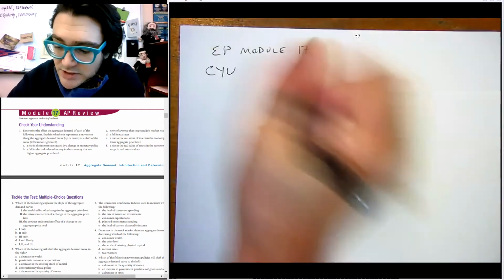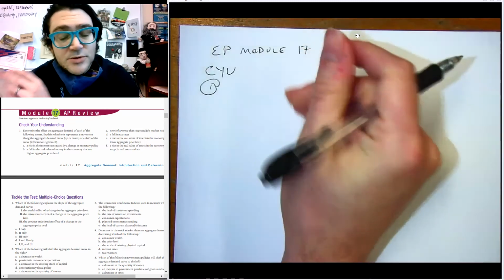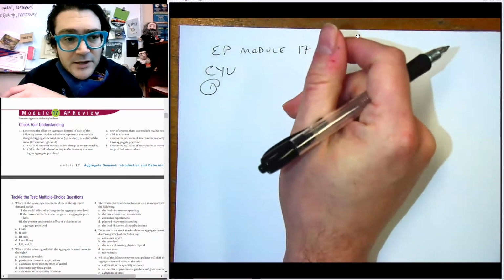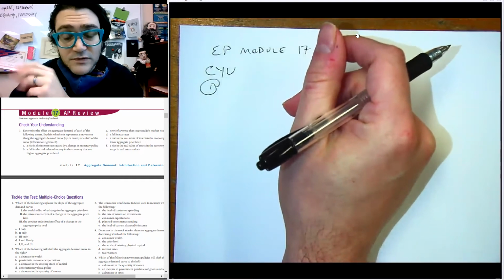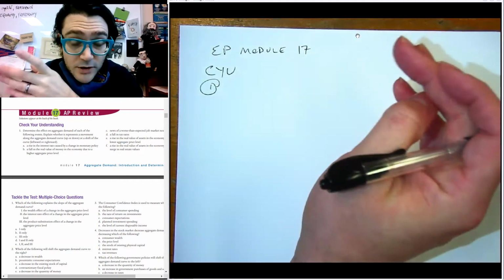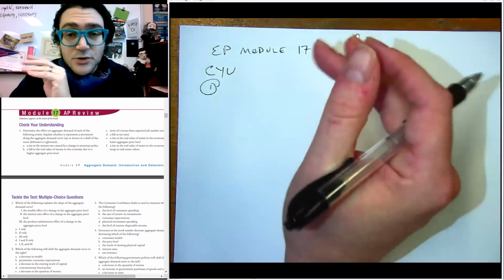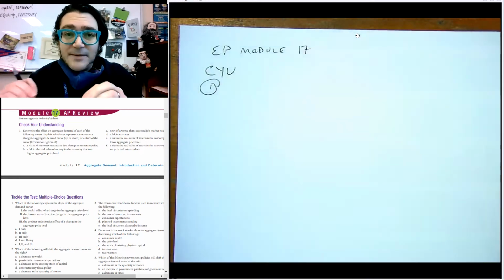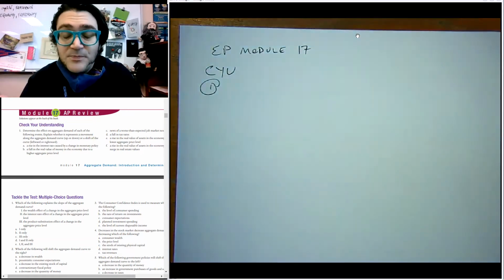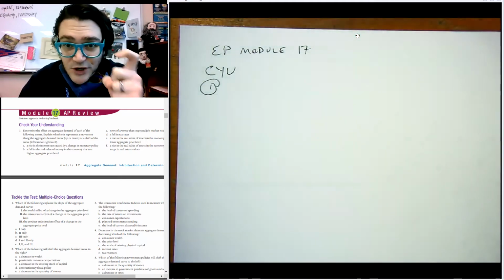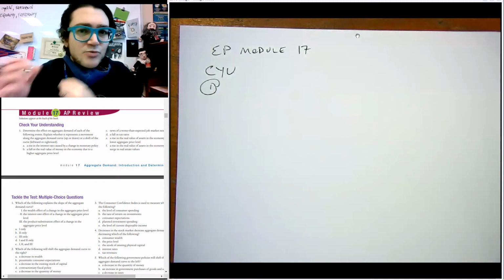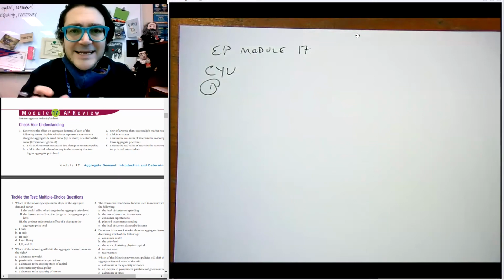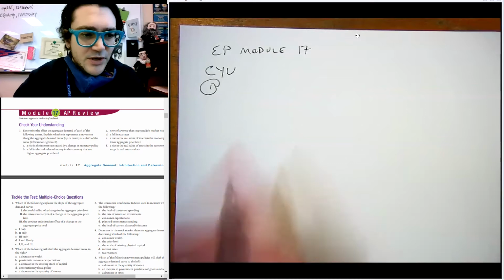So let's do the check your understanding. Number one says determine the effect on aggregate demand of each of the following. It gives you a prompt, and it says explain whether it's a shift of the curve, left or right, or whether it's a movement along. Remember, if it's a movement along, that's happening because of a change in price level. Price levels don't shift the curve, right? So a movement along the curve would be inflation happened or price level changed or something like that. But most of the others are going to be a shift. Okay, let's take a look.